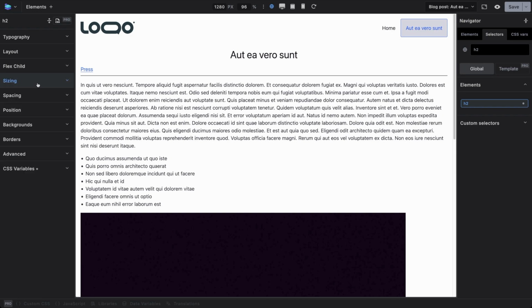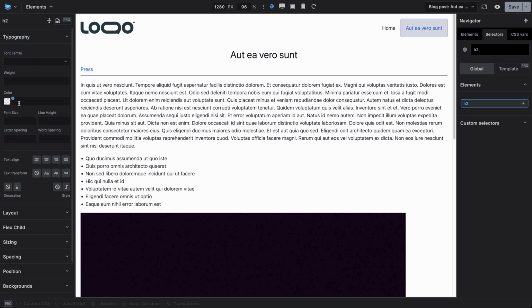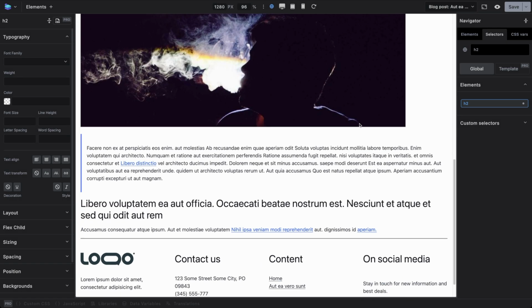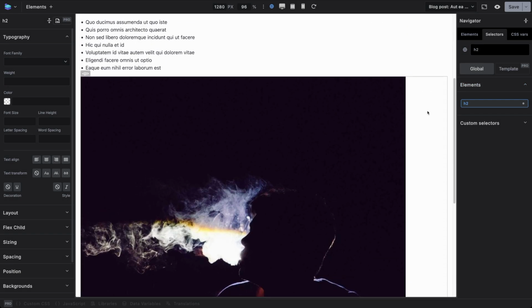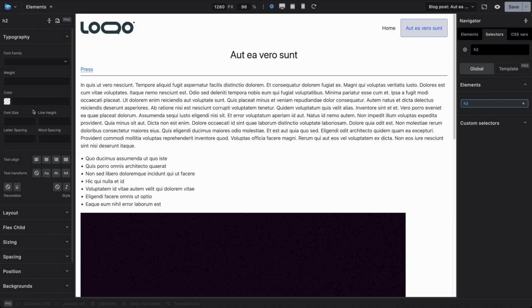What should you expect when you work with selectors? I specifically selected H2 because I know what is going to happen when I modify, for instance, color. Let's say I want to modify the color for all H2 on the page. As you remember, this is not a selector for a specific element, this is a global selector. So we have H2 here.